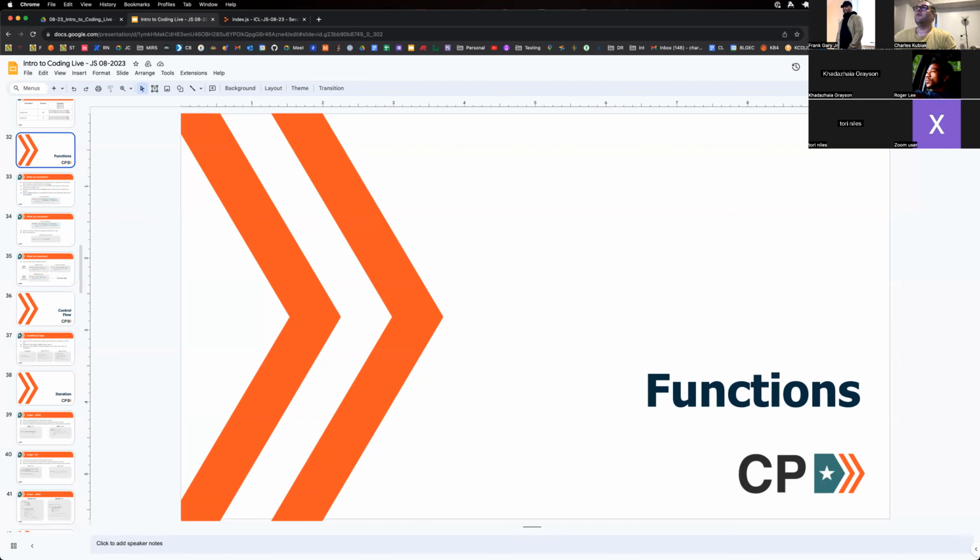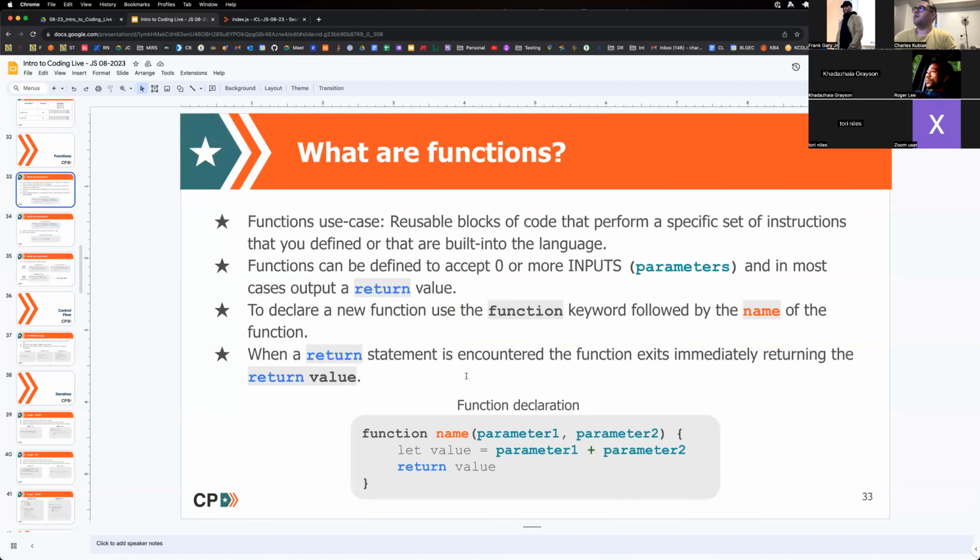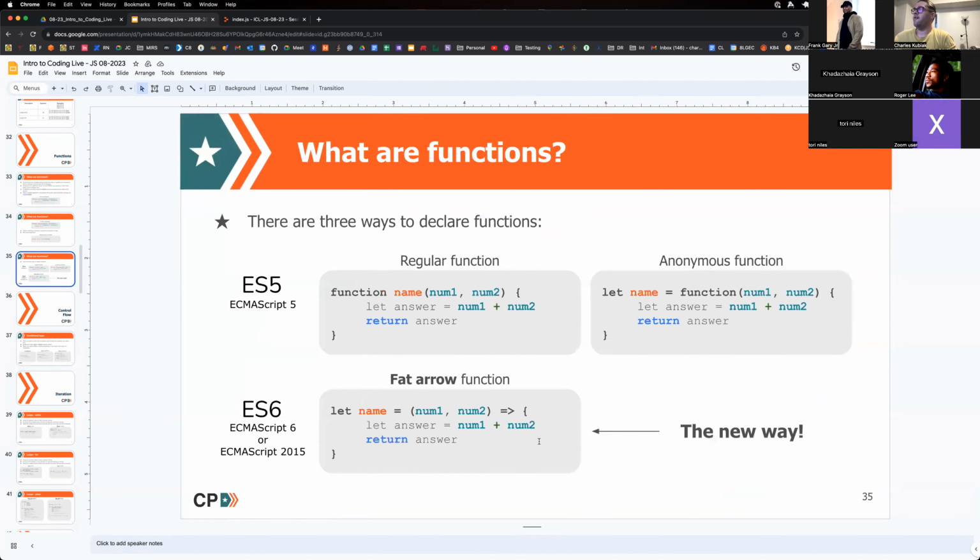All right. So just going over the basic format here. Remember, this is the old way of doing it, and we now have the new way of doing it, which is ES6, or ECMA 2015, the most recent version of JavaScript. And we have the fat arrow function.